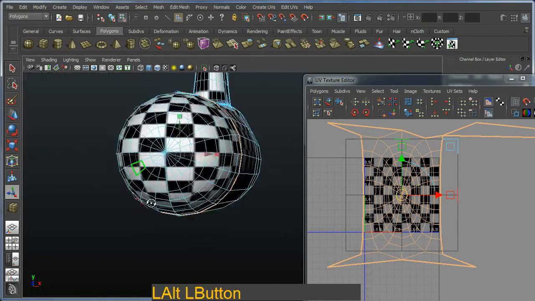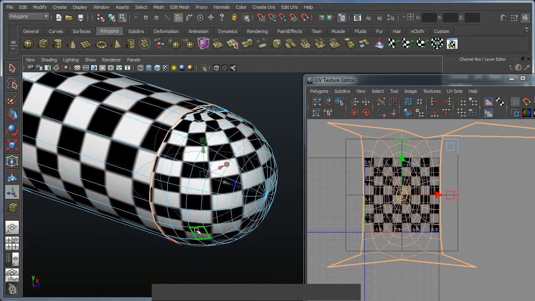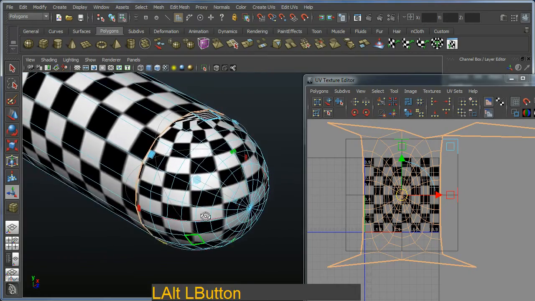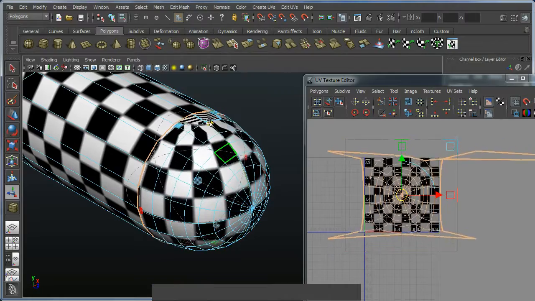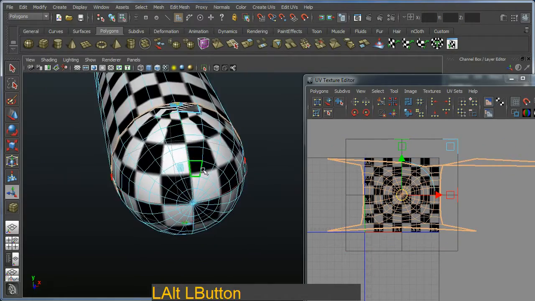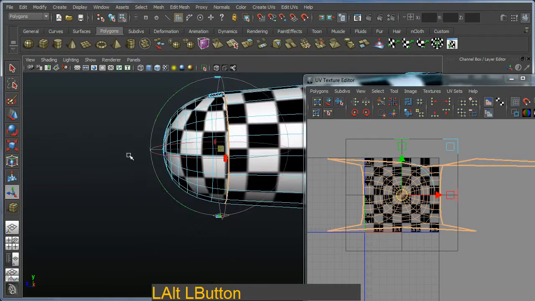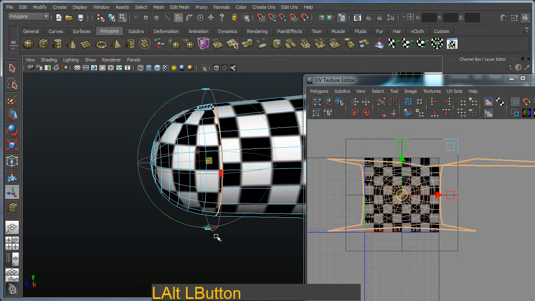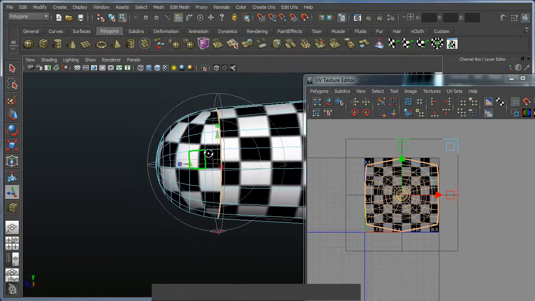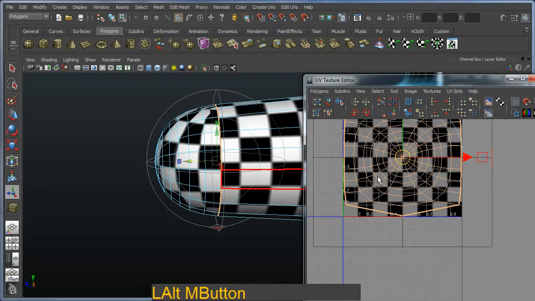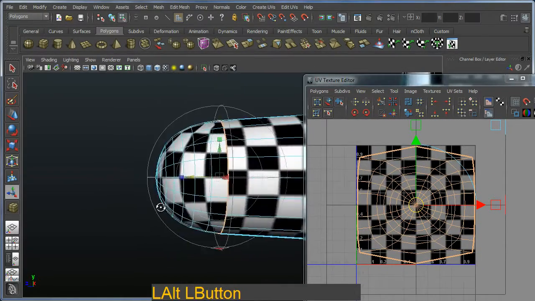I'll toggle on my texture, and I'll toggle back to my projection parameters and basically roll that out like so, and might scale it up a bit so I can see it a bit better. Now it's not 100%, but I'm just going to move it a section. There we go, so it's snapped on top a little bit better. But overall the projection is much nicer than it was before.